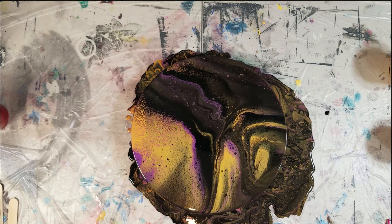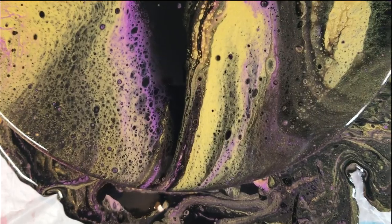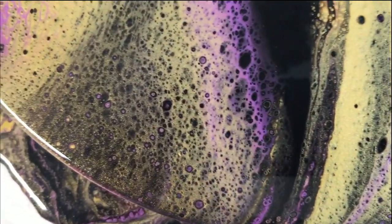I do really like the way we have the layers and kind of looks like the galaxy. So we are going to leave it just like this. I'm actually going to leave it right here on the table overnight because I know it's level. And that's it. So I'm going to bring y'all down closer. Okay, so here is the up close.